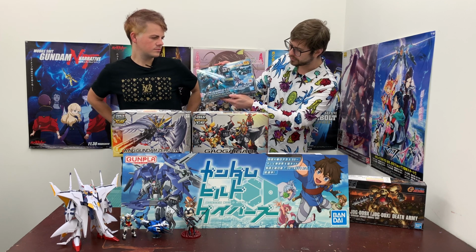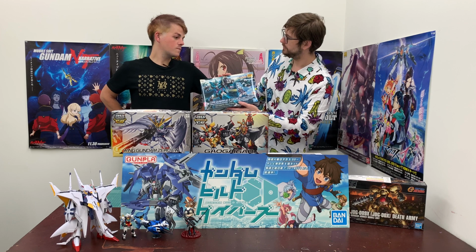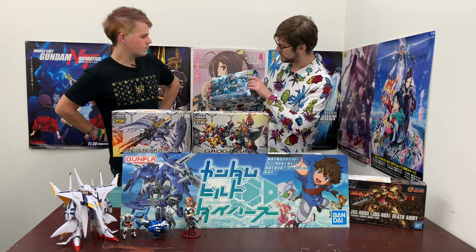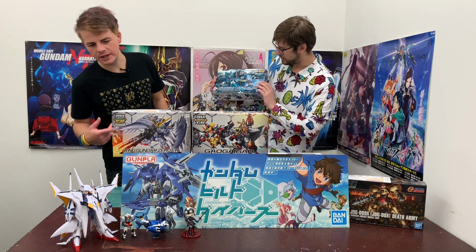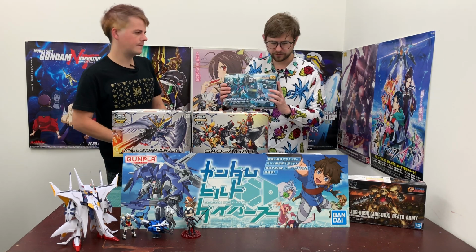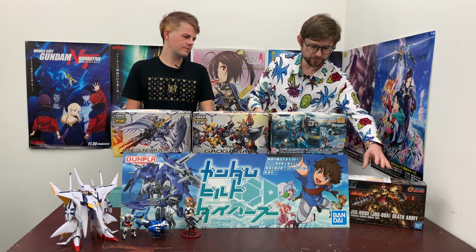Now, getting into the actual Gundam stuff, we've got a new one from the Re-Rise series. This is the Core Gundam G3 color and the V2 unit. Isn't that exciting? The V2 unit is going to be this kind of spaceship type thing, the Earth 3. Right. So it's going to be another one of those little minis. I need to get the review done for that one. So there are 3 Gundam built, so you need to review it.